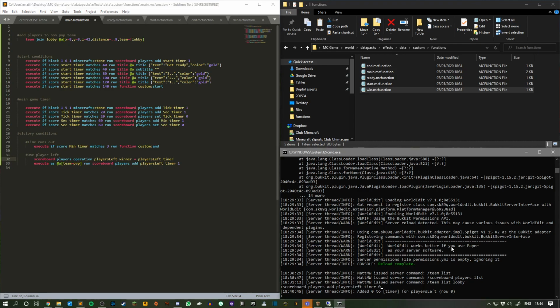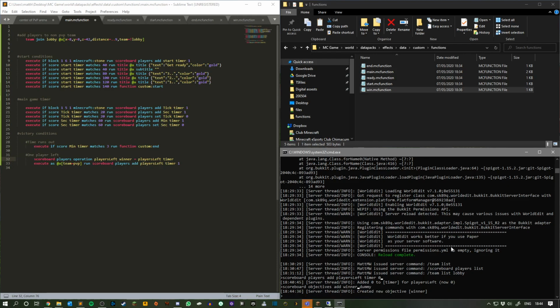Okay. What we do need to do is create a new scoreboard. Scoreboard objectives add, and what have we called this? Winner, and it's a dummy objective.